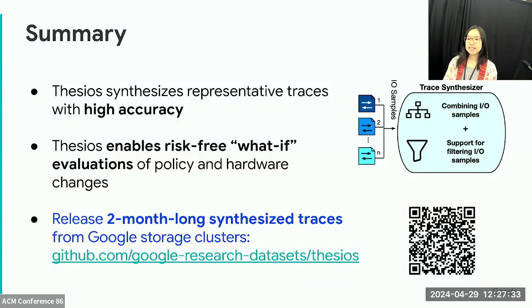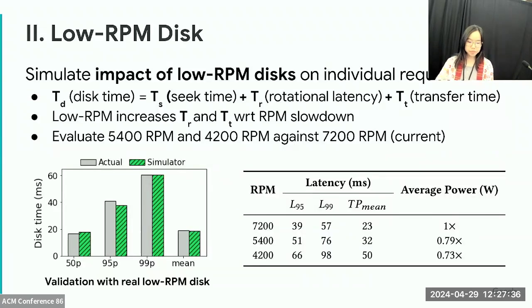A very basic question. The slide before, when you showed the low RPM data. If I look at the L95, it's like 39 to 66. You said it's not a significant increase in latency, but how do you quantify that? Do you look at percentage, or just whether it's below an absolute threshold? Yeah, within different data centers we have our own SLO threshold, and I cannot reveal the exact number, but I can say that the L95 for even the 42,000 RPM is still below our threshold.